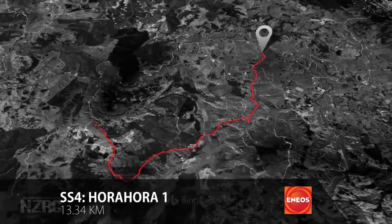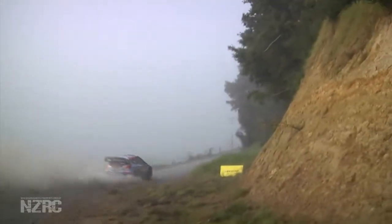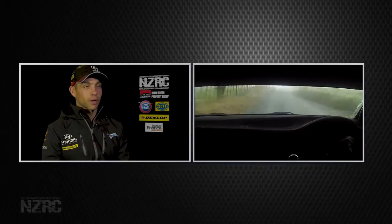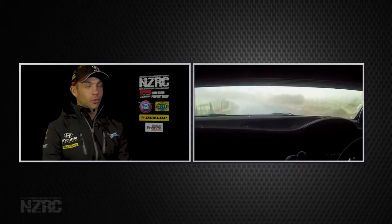Stage 4, Hora Hora — just 13.6 kilometres, a short loop with plenty of corners. There's more fog too for Hayden Patton, but he's already looking forward to the repeat run in the afternoon. He's anticipating changes at the midday service, especially with the rally looking dry — the road will sweep off a lot, making it very hard on tyres. The second pass will be like tarmac on the clean lines, so he may stiffen up the car slightly, though if it's working you don't want to reinvent the wheel.